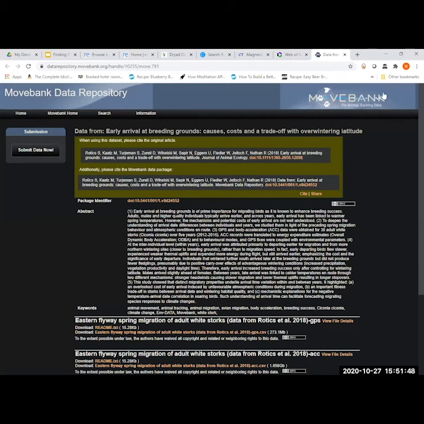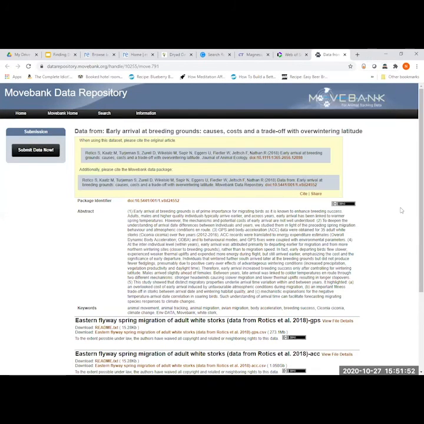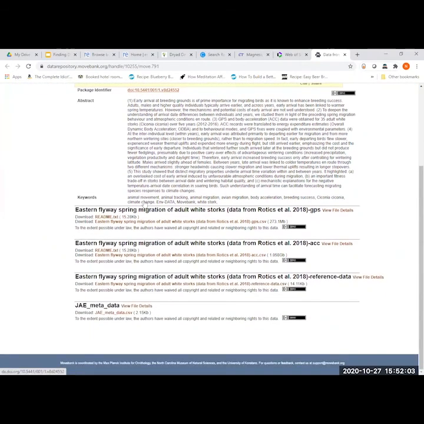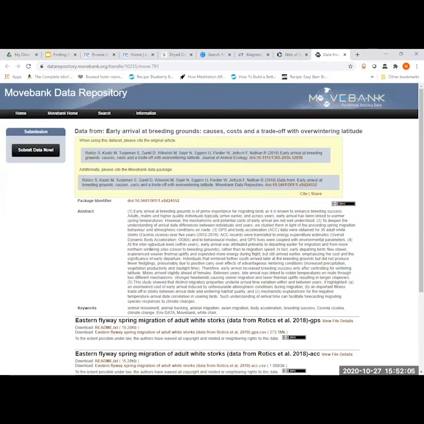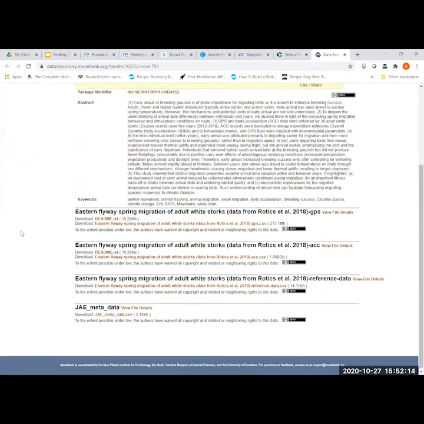So if we click this, this will take us out of Web of Science or out of whatever database that you're in. And it'll take you into the data repository that this data is deposited in. So here it's in this MoveBank data repository for animal tracking data. And you'll see this again has an abstract, identifier information, and then the different data sets and a place where you can download these.